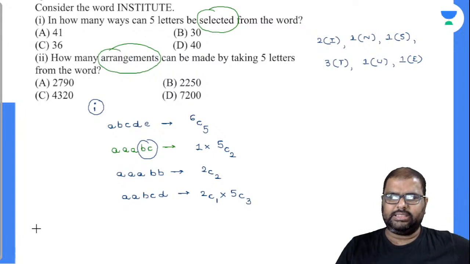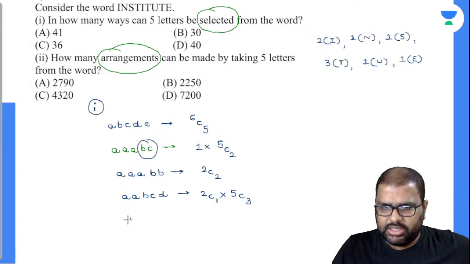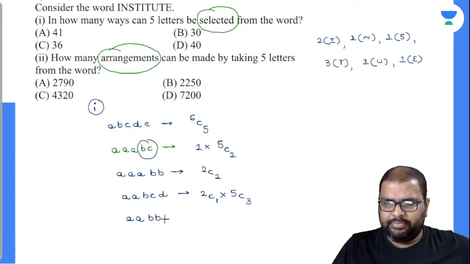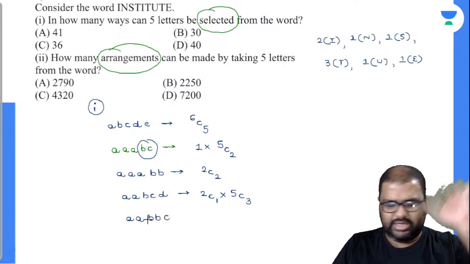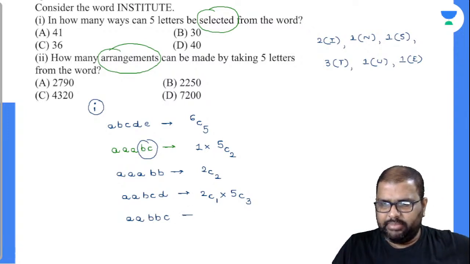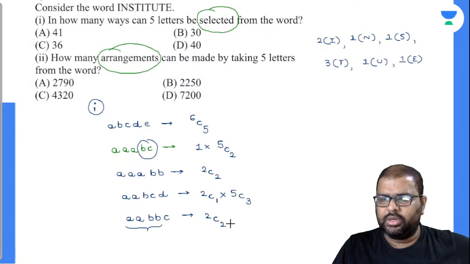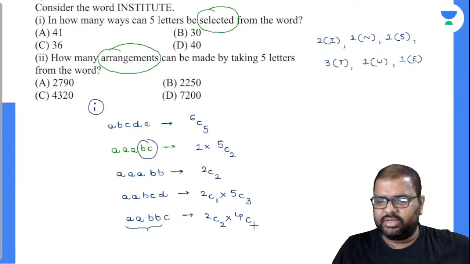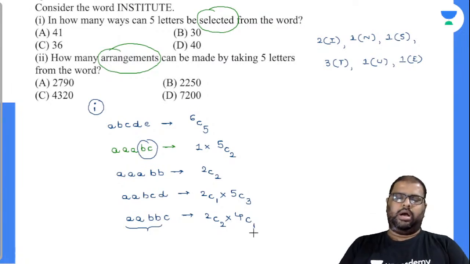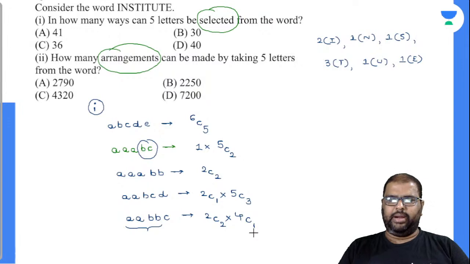Are there any other chances? Yes, there is one more chance. A, B, B. This is what in permutations and combinations. If you miss one chance, your entire answer will go wrong. A, B, B, C, C. Now select for A, B, B completely together. How many boxes are there with 2 or more alphabets? Only 2 boxes. Select those 2. And for C, how many boxes are left over? 4 boxes are left over. Out of that, select only 1. Are there any other things there? Apart from this, please let me know.